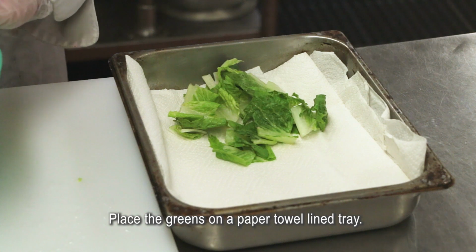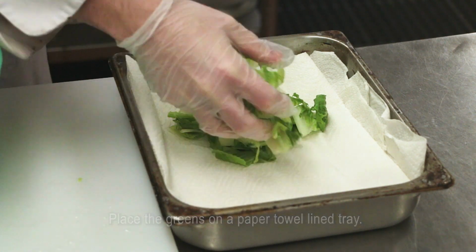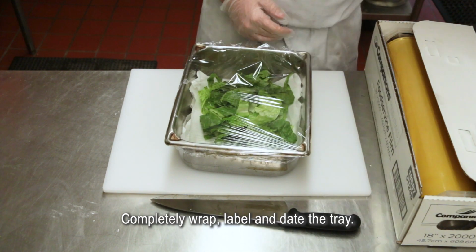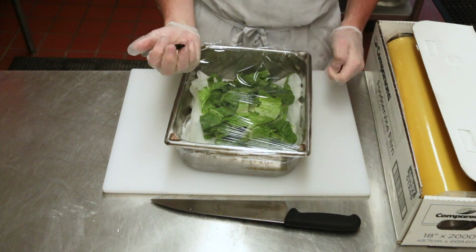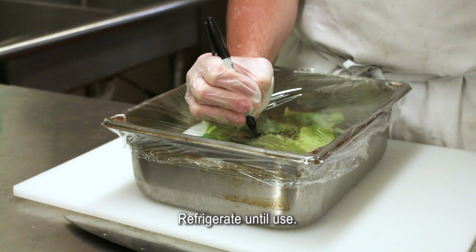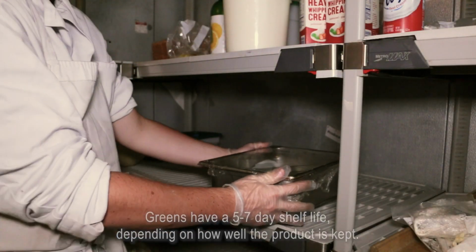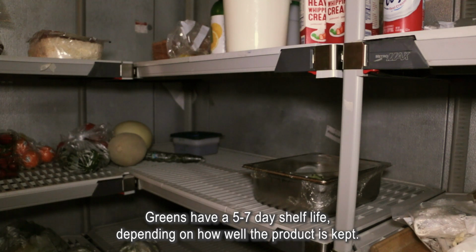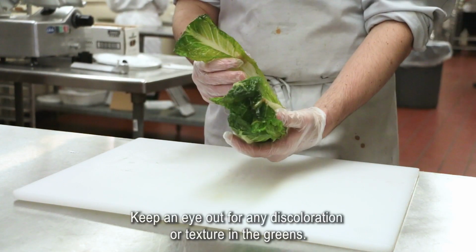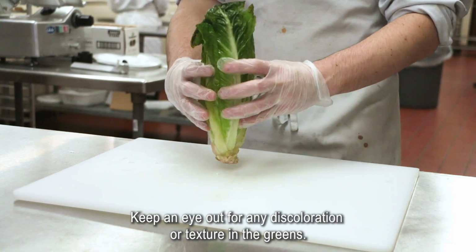Place the greens on a paper towel lined tray. Completely wrap, label, and date the tray. Refrigerate until use. Greens have a 5 to 7 day shelf life, depending on how well the product is kept. Keep an eye out for any discoloration or texture in the greens.